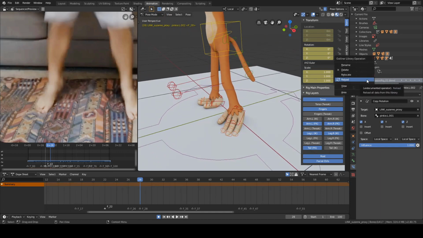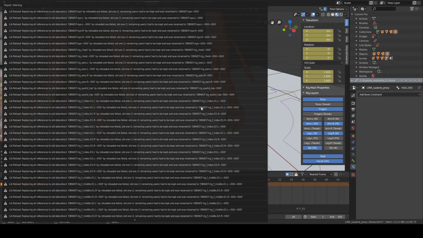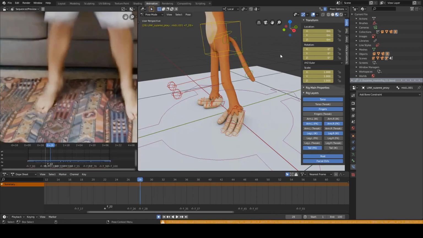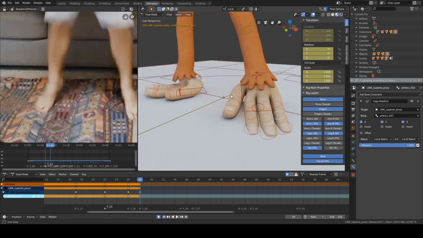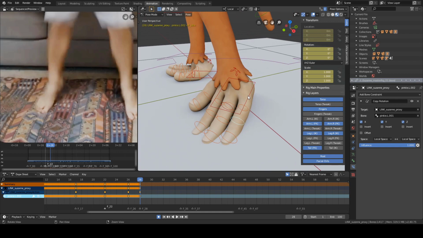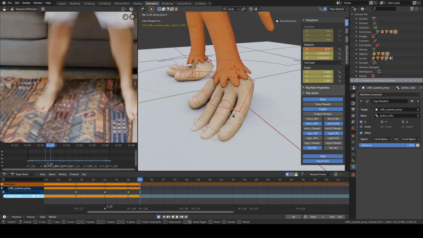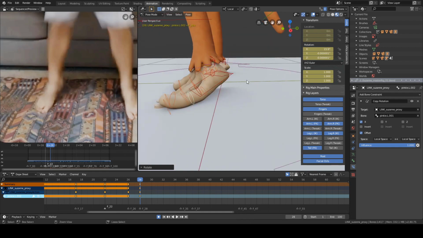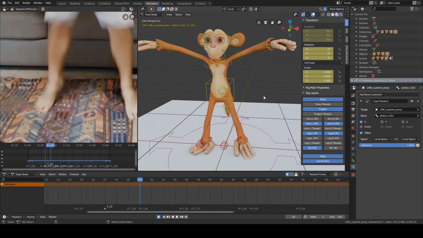I might just try, rather than reloading it, which just refreshes the scene, to relocate it and see if we can load the whole thing in from scratch. And that gives us all sorts of error warnings. Let's see whether that's actually fixed anything. And even that doesn't seem to have fixed it. So we've essentially got two options here. We can either go in and do this manually, which will give us back that control. That's one way of dealing with it.